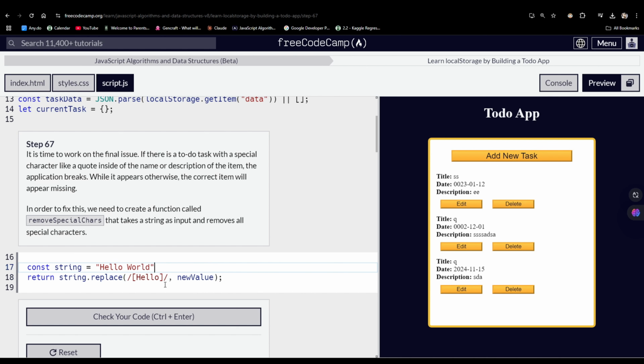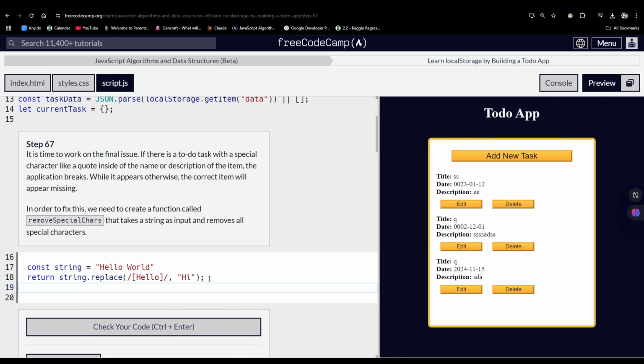So it will find HELO in the string because we used the replace method. If it is matched, we replace it with a new value, let's say hi. So by theory, rather than hello world, it will output hi world.